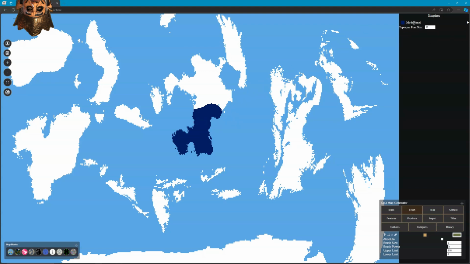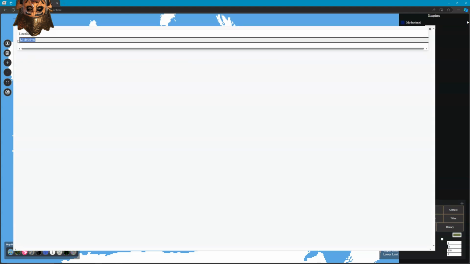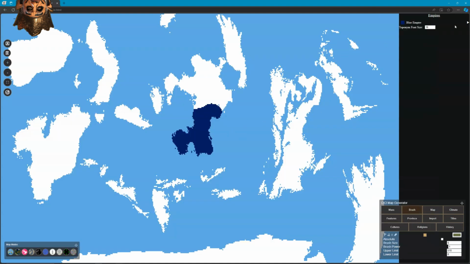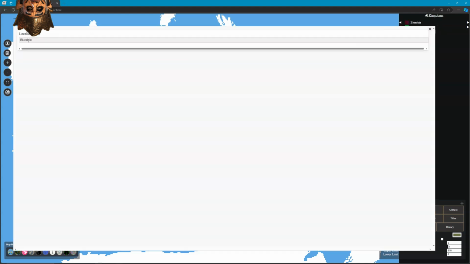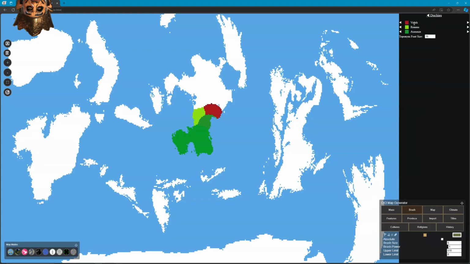So here, you're going to have the Empire of Madmanel with Bludoi, Viadi, Ardra, Vradi and Brevo. Those are all going to be generated, right? Another important thing here: once you've drawn into these, you can actually click into them and change the name of the empire. So instead of Madmanel, which sounds kind of odd, we'll just call it Blue Empire, because world building, right? And then if you click on the next one, Blue Empire, Bludoi, that actually makes sense. We'll keep that one. And you can do that on any of the different titles that you've drawn.